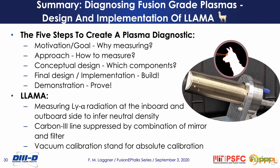And what is the quantum efficiency of these VUV diodes? It's roughly one at Lyman-Alpha, and it's really tough to find something better. But it's also known that these AXUV diodes degrade over time and with power hitting the surface. So we will see. So far, we haven't noticed any degradation from long time exposure of the detectors, but there is the potential there. That's also nice about the LLAMA, that you can just remove it. And actually, we have two heads, so if something breaks, you can just swap them and continue measuring.